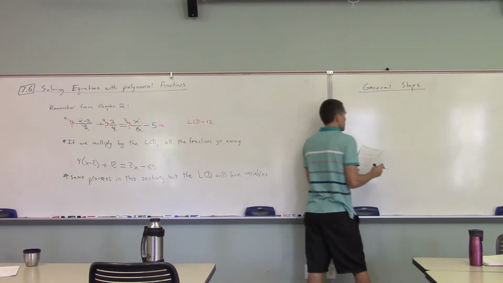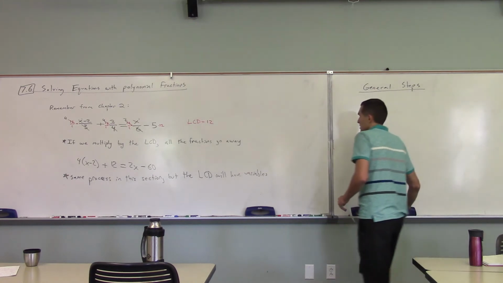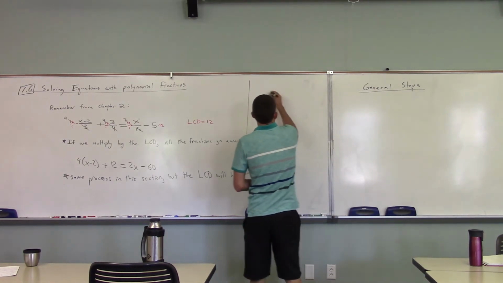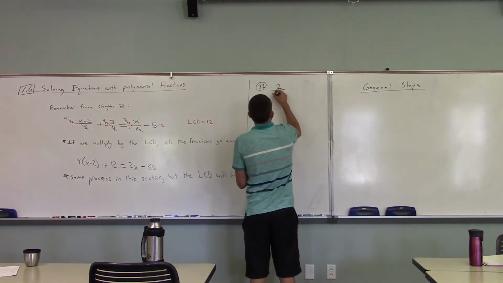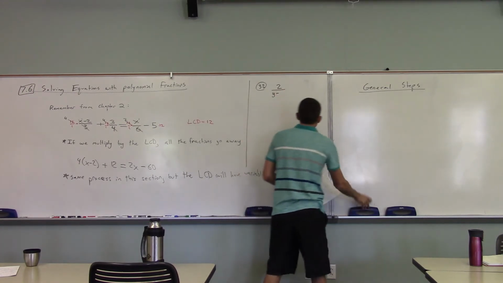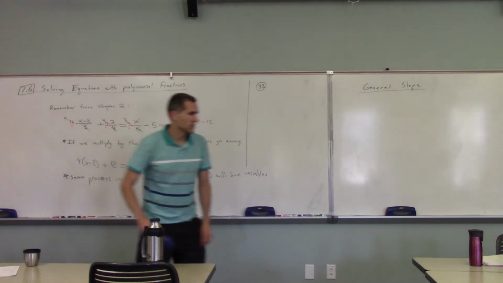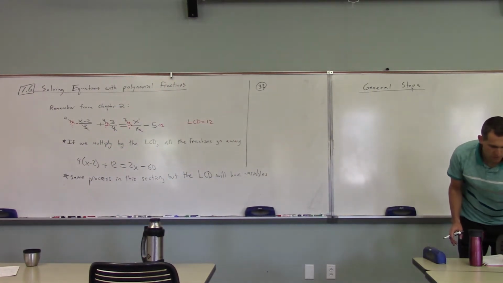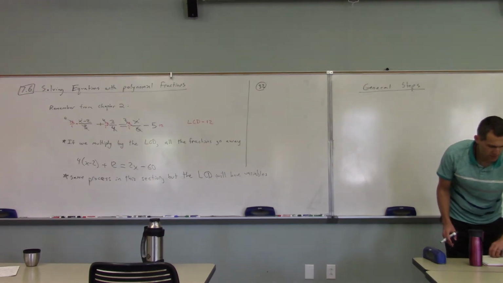So some general steps to solve an equation like this. I'm going to do an example next to it. Because I don't really have room, I'll do the example over here. Okay, here's my example, 32. So I would start with 2 over y minus, you know what, I'm going to do a different example. I chose this example, and I don't think it's a good example. I did that example with the morning class, and I feel like it confused people more than it helped. So let me find a better example.